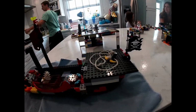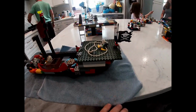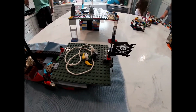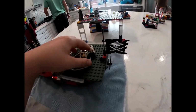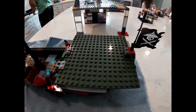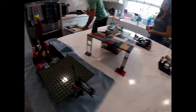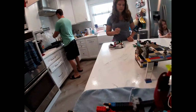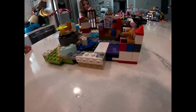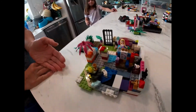And this is the ninja's Destiny's Bounty on the water, as you can see. And a grappling hook. And this is a landing pad for any ships that are flying down, they can come land on the ship. And walking over down Main Street, this isn't Main Street, to my house.